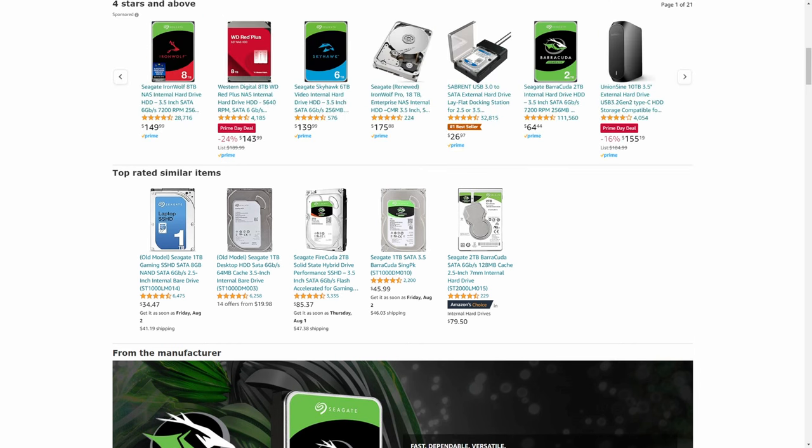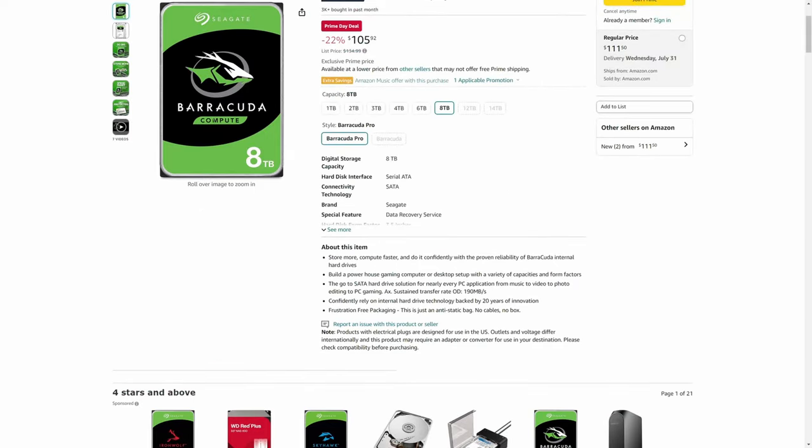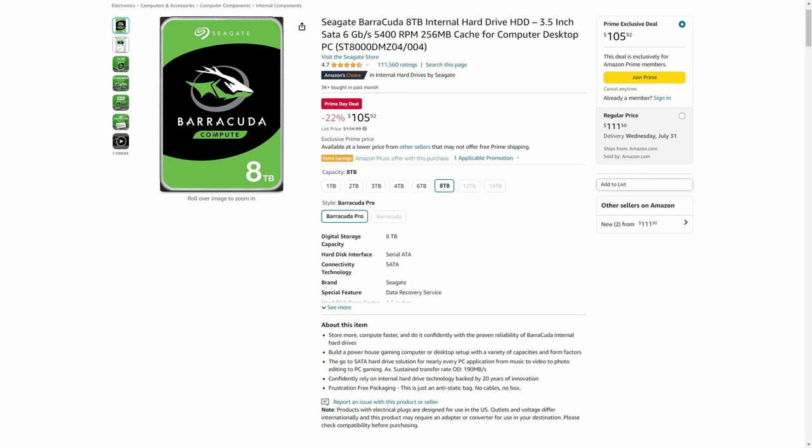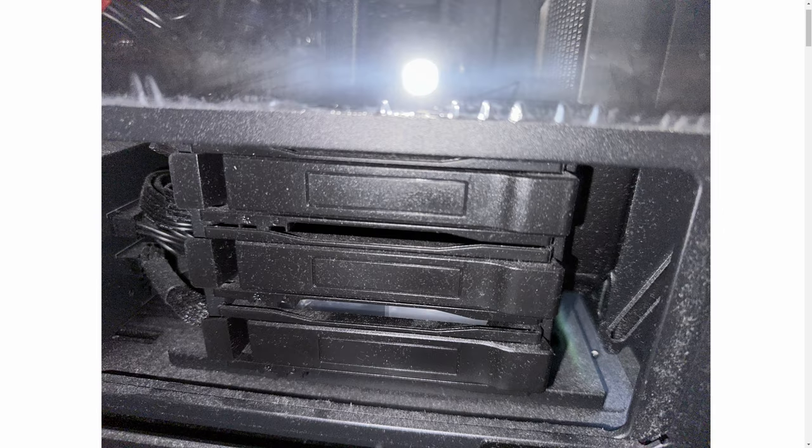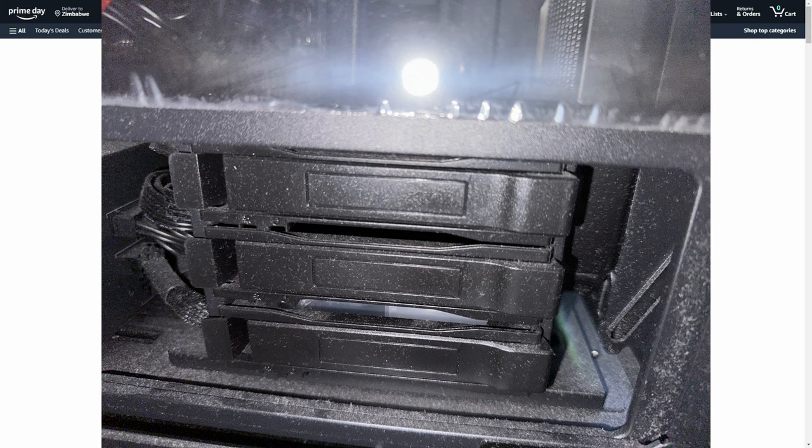I'm pretty excited for this, honestly. This is gonna be my first time installing an internal hard drive, because it's gonna go inside the computer, and this computer has a bunch of little drive spaces for you to put a lot of drives in. I can even put a SATA SSD if I wanted to, but those are still expensive as shit.